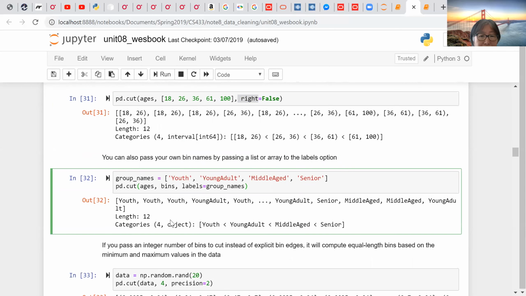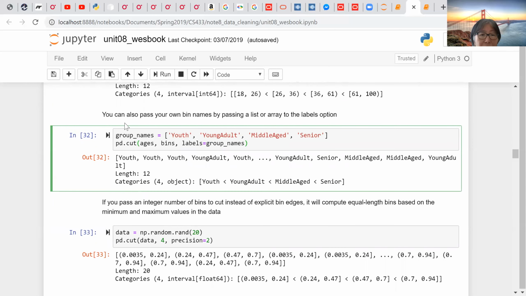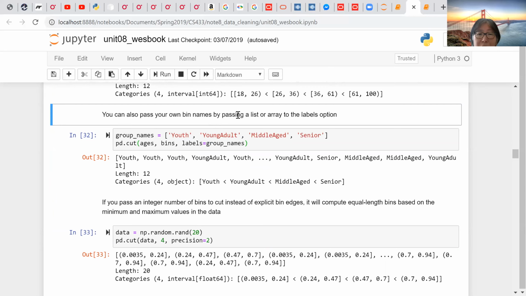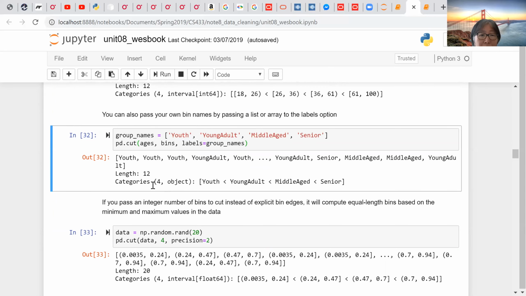And what the next one shows is that you can also use names for your bins, by passing in a list or array of the name options. So over here, we have a list of strings.